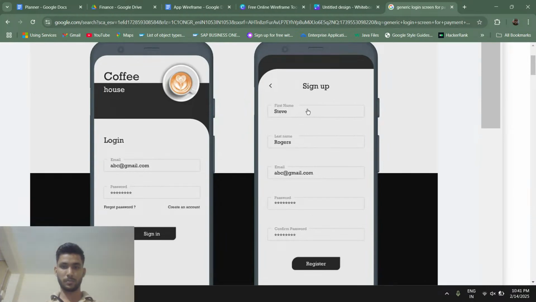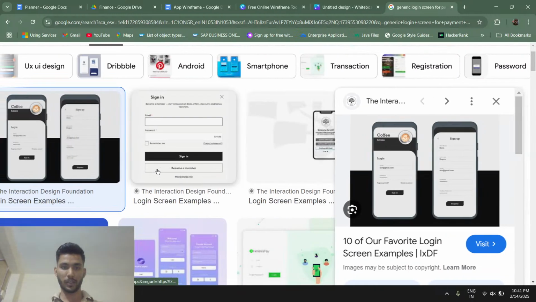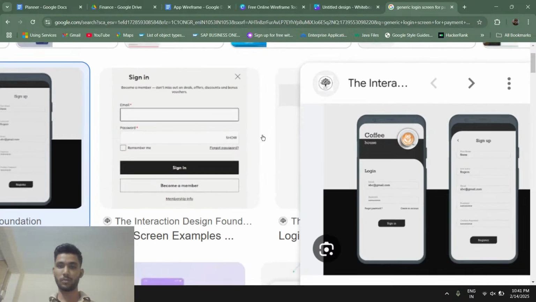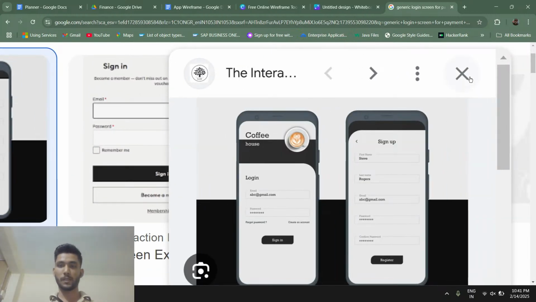So sign up, first name, last name, email, password, and I need something like if you want to sign in through a Google account, or if you can just directly enter your number and go from there.